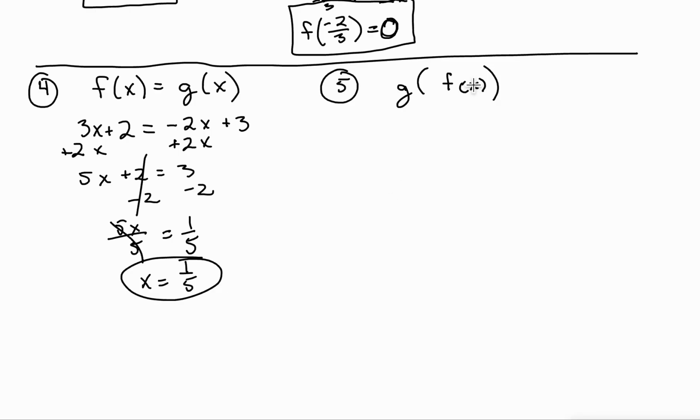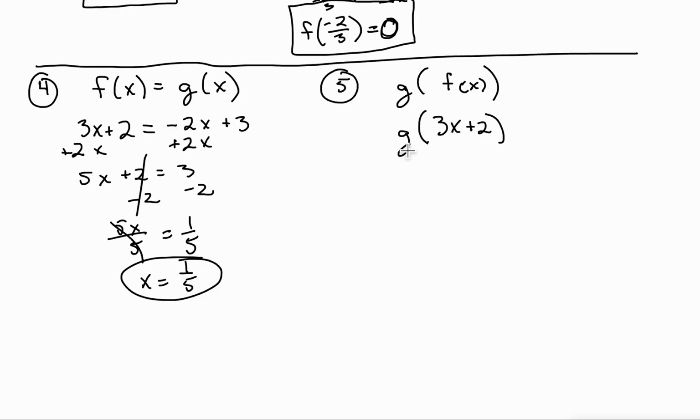Now, I made these parentheses a little smaller to help us visualize it. If you typed it out, this parenthesis would be the same height as this one, I should say. Not the same. But do you see how f of x is on the inside, where the x is of the g? So I'm going to first substitute f of x in here. And f of x, again, was 3x plus 2. So all I did was substitute f of x in for that.